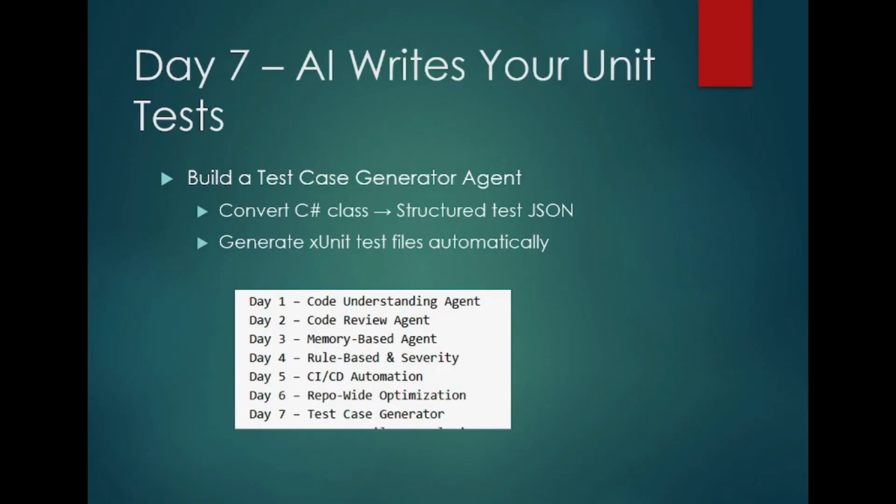But if you take the help of any general Gen AI like Gemini or Claude, you have to copy the code, paste it over there, then give a prompt like I need test cases. So there is so much manual intervention. But agentic AI is nothing but a replacement of a human being. Not in all cases, but with agentic AI you can think, plan, decide, and react also, right? It can give you the response, and then once you get everything, you can modify it and fine-tune it, because human intervention is always good, even if agentic AI is in place. So hope there is clarity on what the purpose of day 7 is.